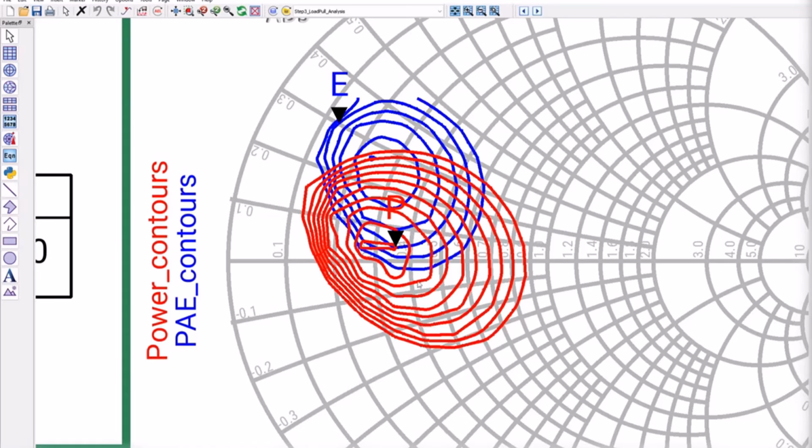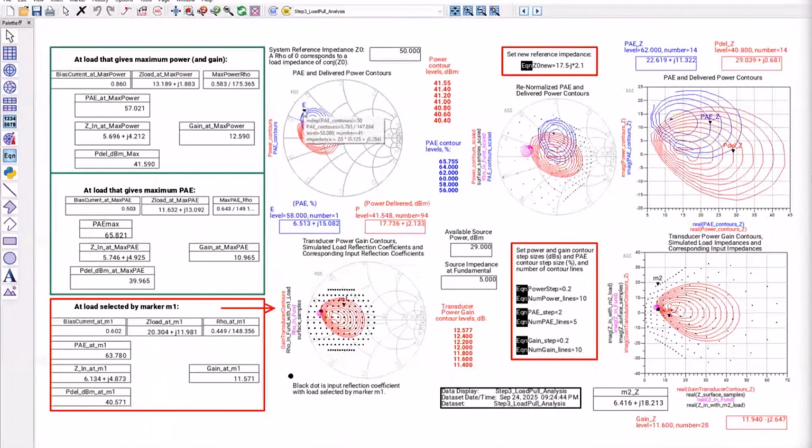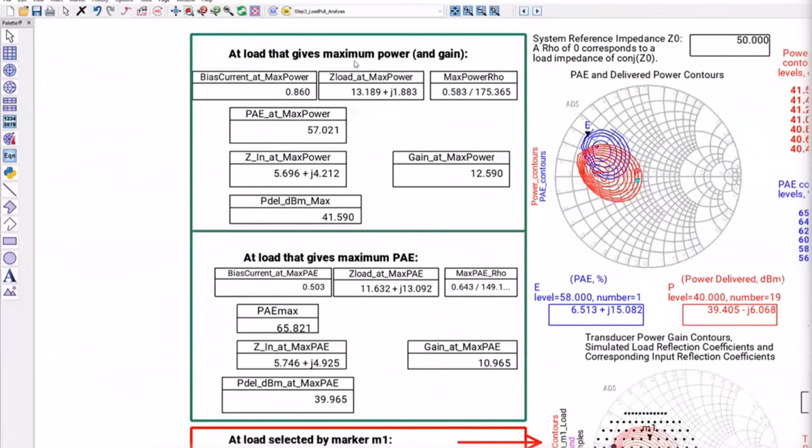and the output power, which is denoted by this constant output power contour. So look for those crossing points. And by the way, once you change your markers, these readouts will change, right? So here you can see the number is changing based on where you are placing the marker. This is a quick snapshot, which is ADS doing data mining and saying, if you present this load, you get this much gain and this much power at the output.